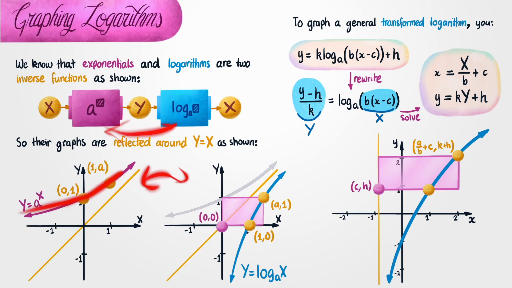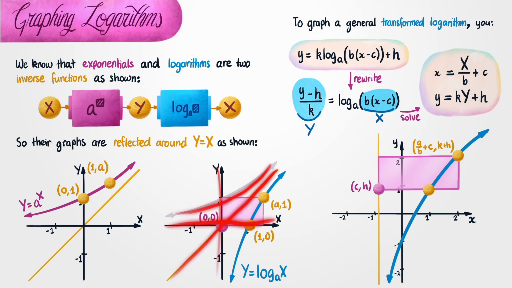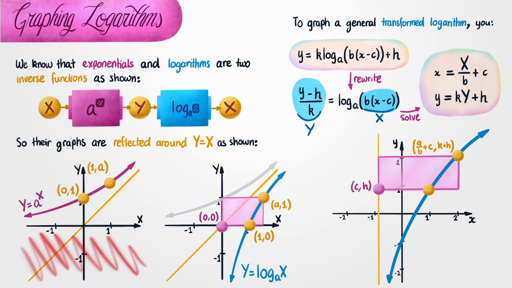If you know how to graph an exponential, then since you're swapping x and y, you also end up just swapping x and y on the xy axis. Now, swapping x and y just corresponds to reflecting the original graph along y equals x. So if you just reflected all of these points, you'd end up with a graph that's a reflected version of the original. So in a sense, the graph of a logarithm is just a reflected version of the graph of an exponential. Now because of this swapping behavior, because exponentials never have any negative y values, then logarithms are never going to have any negative x values.